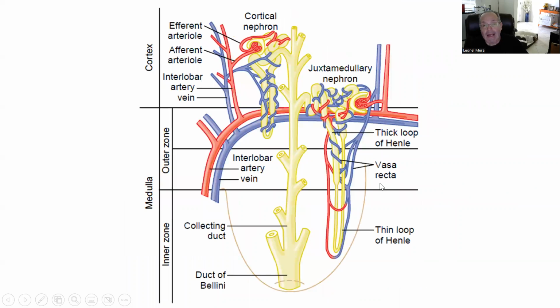Now, nephrons come in two different types. You have the cortical nephrons, which are the very short ones with a very short loop of Henle, or you have the juxtamedullary nephrons, which account for about 25% of the 1 million nephrons we have on each kidney. Today's focus is going to be on the juxtamedullary nephrons and their importance on this super important system of the countercurrent multiplier. They're called juxtamedullary because they have a very long loop of Henle that is going to extend all the way down from the cortex of the kidney all the way down to the inner zone of the medulla.